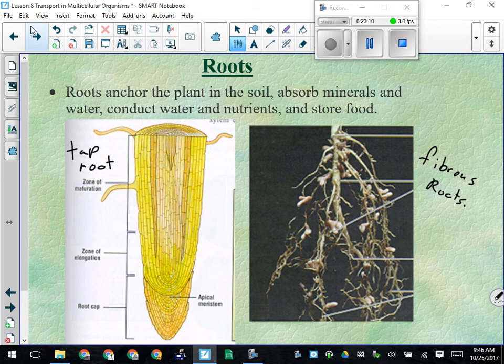A big tree, like a pine tree or a poplar tree, has a fibrous root system. Some of the roots are very big, but they're near the surface and spread out because that's a better way to support a large plant, especially in the wind. If I had a big tree with one single taproot, as soon as the wind starts blowing and the tree starts doing this, what happens to the root? It'll wiggle until it comes out of the ground, or it'll snap right off. Whereas with a fibrous root system, there's a lot more surface area to hold on than a single taproot would have.